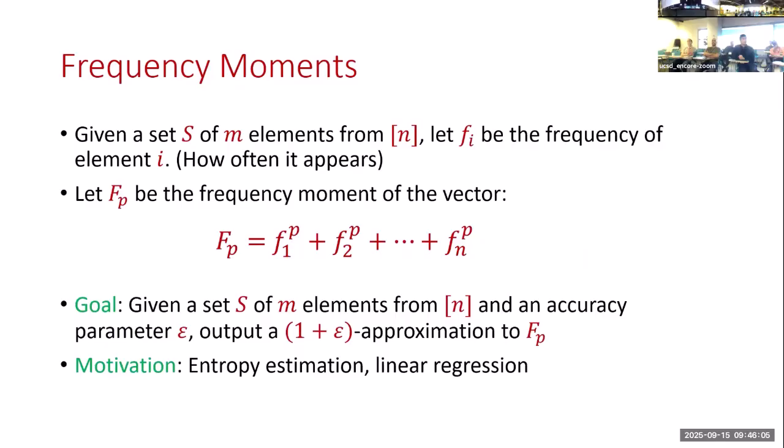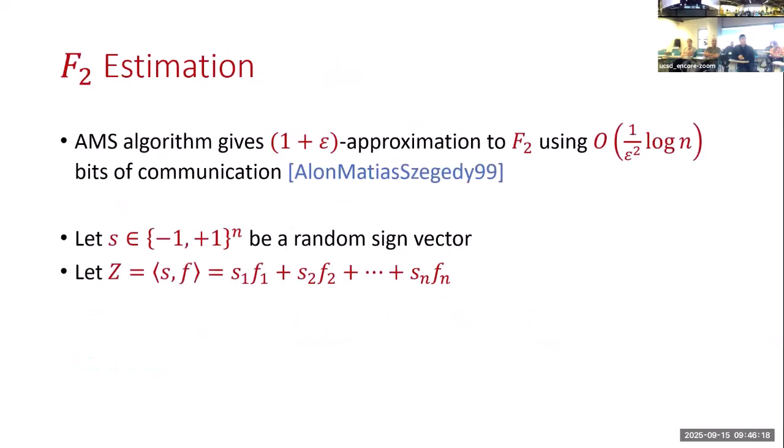So what problems might you care about? Well, one problem that you might care about is the frequency moments problem, which is inherently also related to norm estimation. The pth frequency moment is the sum of the pth powers of the coordinates in the vector. And this, in some sense, is one of the first algorithms that was presented for the area of streaming algorithms. There's really beautiful work by Alon, Matias, and Szegedy that shows that you get a 1 plus epsilon approximation to the second moment, F2, using just 1 over epsilon squared log n bits of space.